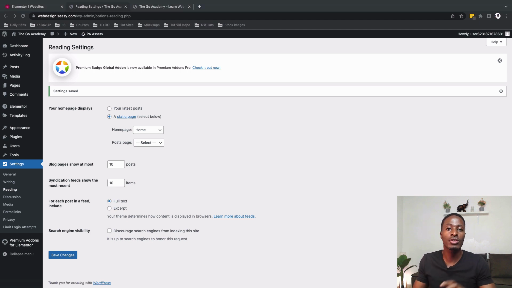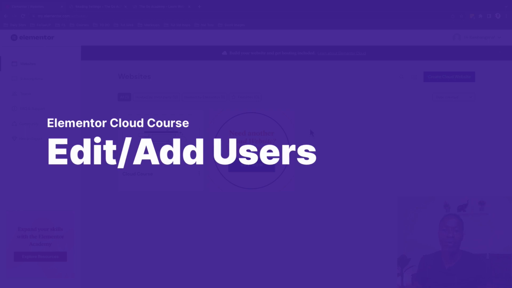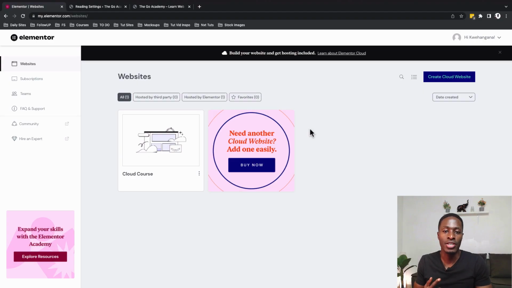In the next video, we're going to look into how we can add users or even edit existing users for our WordPress website that is on the Elementor cloud. So there are a couple of reasons as to why you would want to add or edit an existing user in your WordPress website. So for example, in case you want to give access to the support from Elementor to enable you figure out or mitigate issues on your WordPress website. But also you may want to add other users to your WordPress website, for example, editors, authors, or even contributors. Not only that, you may want to also edit existing user credentials. So how do you do that?